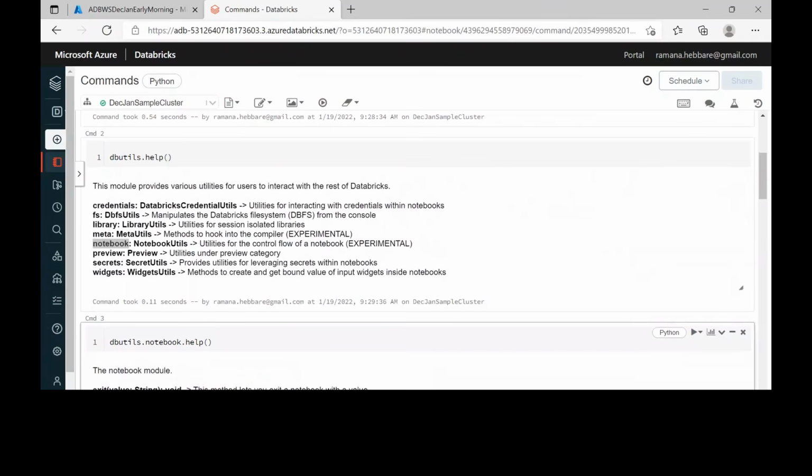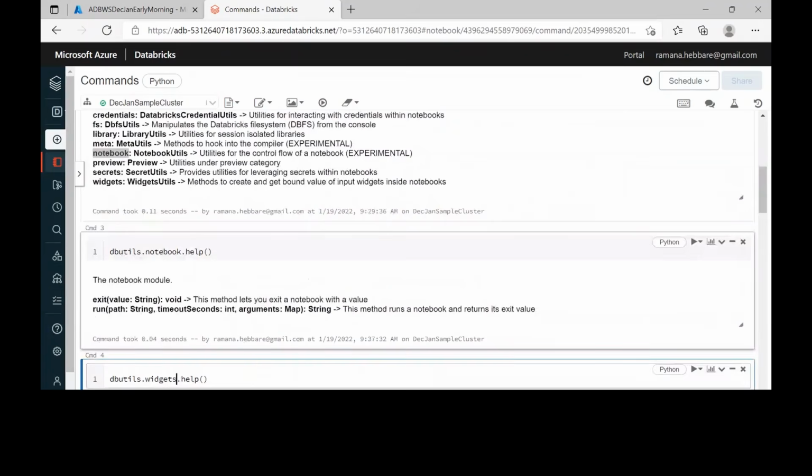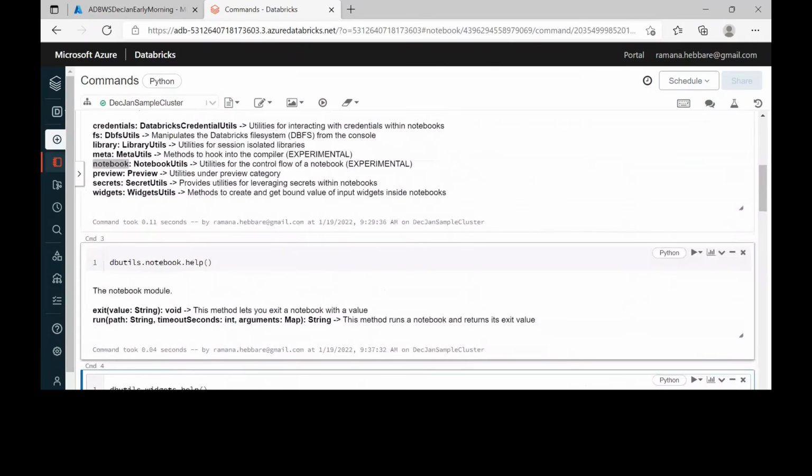This is how you can make use of each and every dbutils command; you can execute it and see what different kinds of commands are available. If you are running a particular notebook and want to exit it, you can make use of this exit option, or if you want to run a notebook inside another notebook, you can also make use of this. But this will be a session for another day, do not worry about that. For now, just understand that if you click on dbutils.help, you will get different dbutils commands. Just go through these commands and have an overview of them.